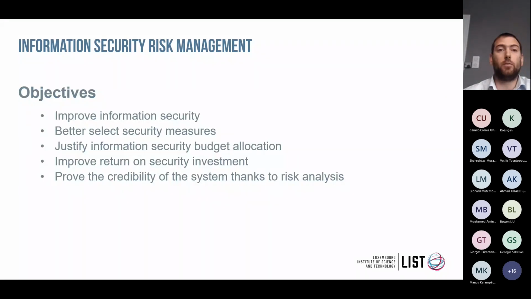So here you have the main objectives of a security risk management approach. Of course, it helps to improve information security. It's the main objective. It also helps to better select security measures. It helps to justify information security budget allocation. It helps to improve return on security investment, and it helps to prove the credibility of the system thanks to the risk analysis.